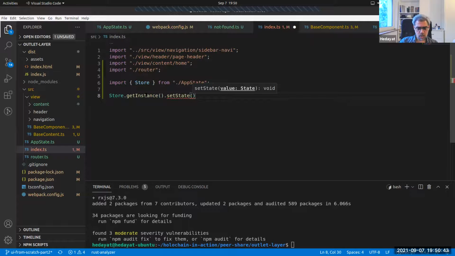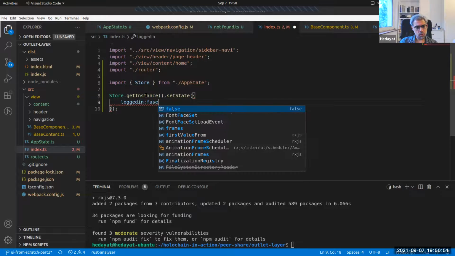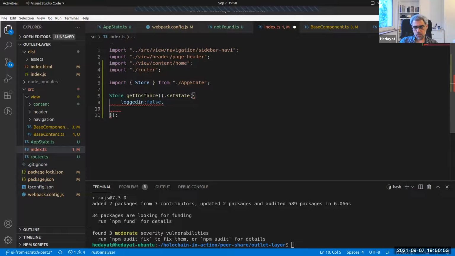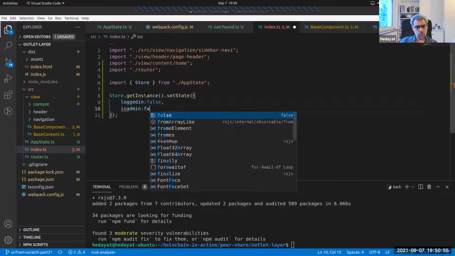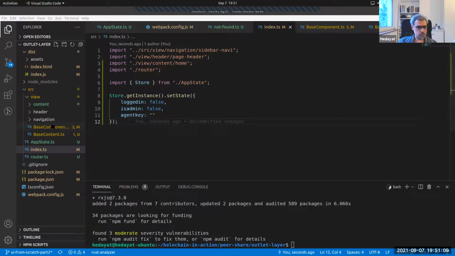I'm going to change it as a default parameter so that we test the state management is working. Logged in false, the default is admin false, agent key empty. That's it.